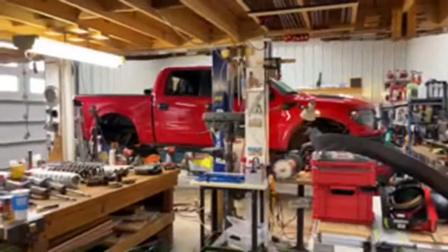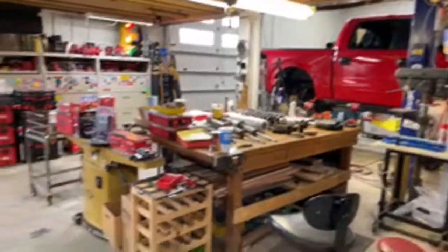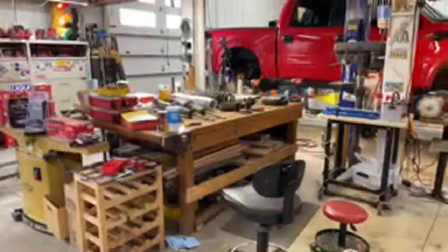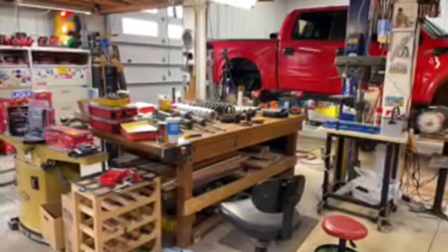So yeah, this is my mess. This is my nightmare. I come out here at 3 o'clock or 2 o'clock in the morning, get what I can get done, and go back and go to bed and continue. So at this point, I'm going to run in and get the stuff that I need.